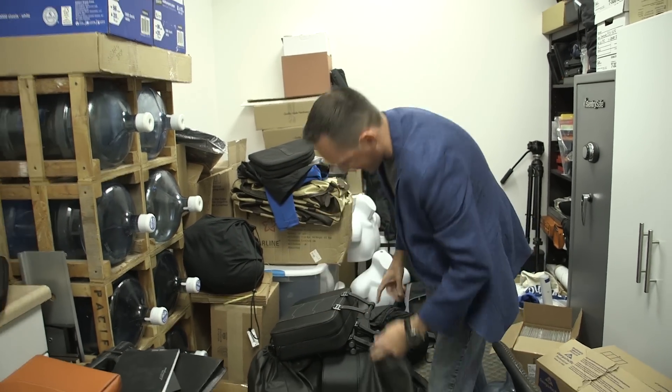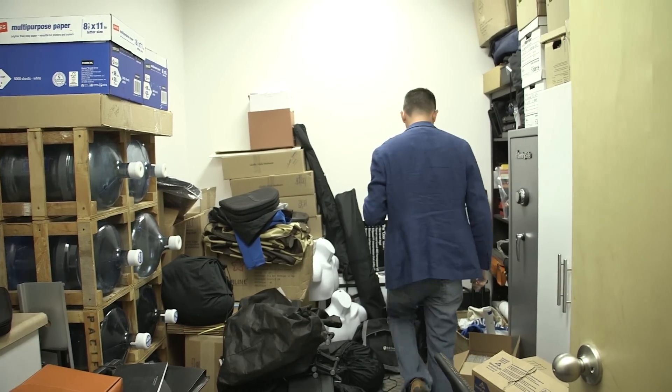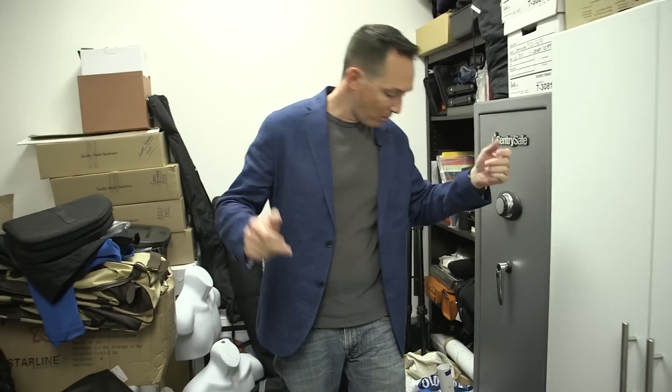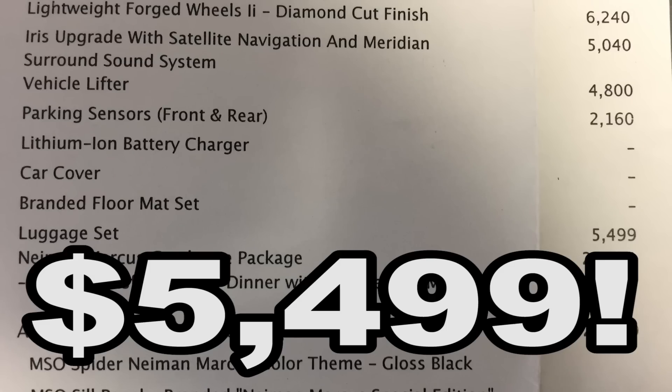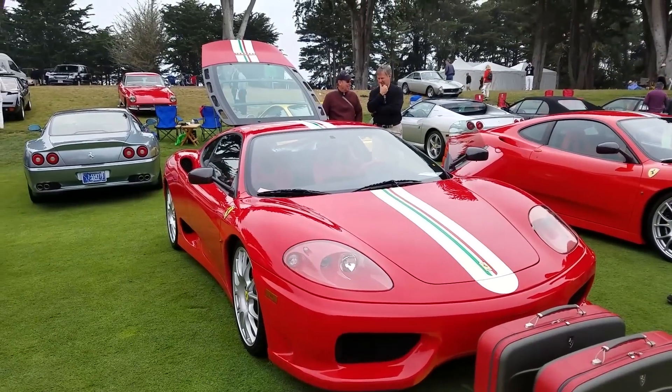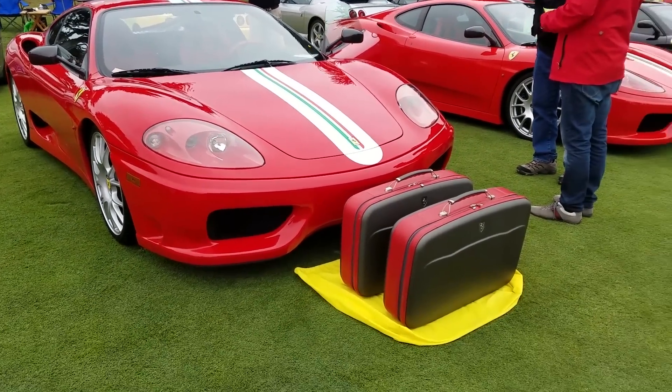It's one of those things that you get just to say you have it. There's nothing that you're going to get out of a $3,000 or $4,000 luggage set that makes it worth it. At car shows like Pebble Beach, guys prominently display that they bought their Ferrari luggage to go with the car — such a waste of money. Shivam's 355 right now doesn't even have the luggage, and they're trading for like $8,000 for the luggage sets. Nobody's ever going to use it, it doesn't provide any value, and it's fairly rare because nobody actually ordered it.